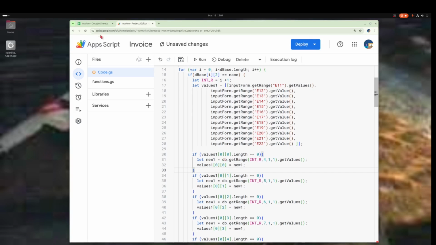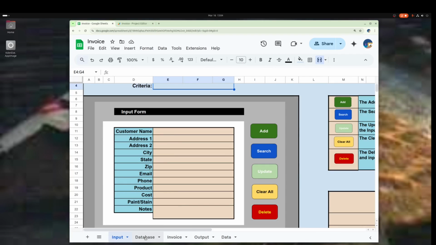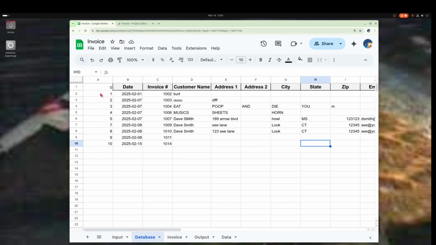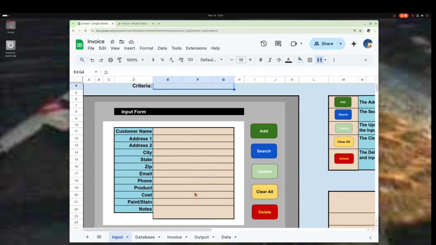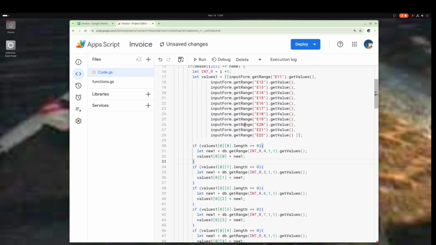Let's go look at the database. Wherever row we land on, column 4, right? 1, 2, 3, 4. Take what value is in there, in this case Kurt, and put it into that variable or array in the position 0, 0. That's all we're doing. And we're going to do that for each one of these, and we're going to test.